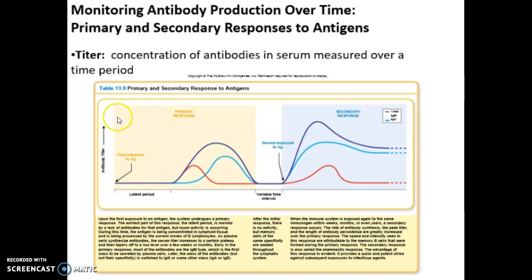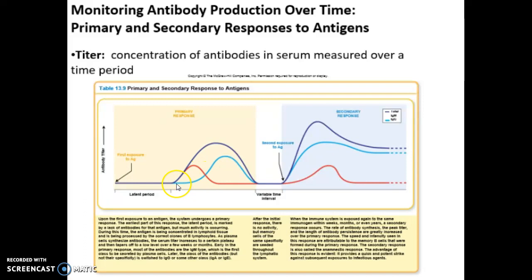So here on the y-axis you have the antibody titer, how much antibody is actually in you, and that is described on the next slide. And then you have time on the x-axis. So you have an exposure, the very first exposure to an antigen. This could be real life, it could be through a vaccine. And it takes some time where your immune system is trying to figure things out. And then after 7 to 10 days, you have this little jump in IgM levels, and it falls off.